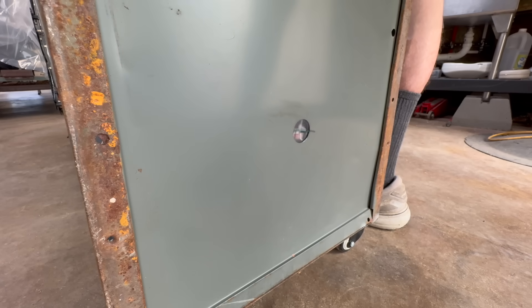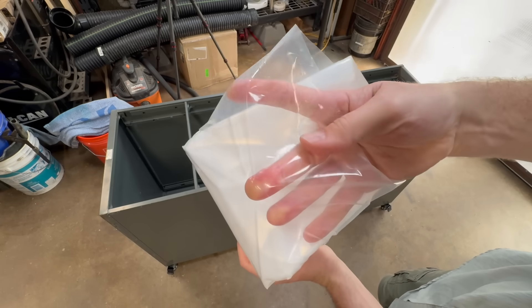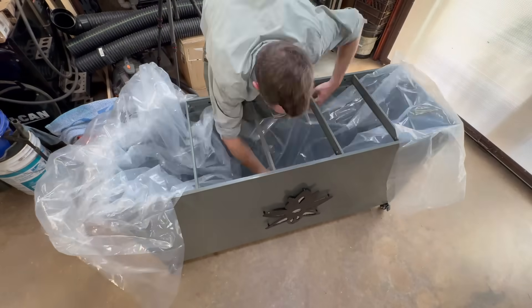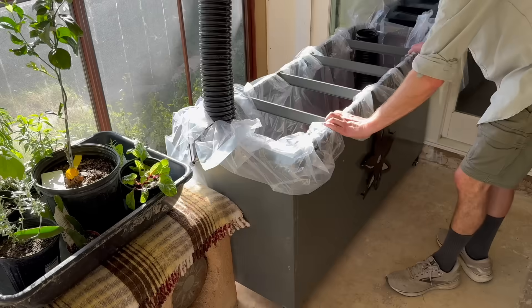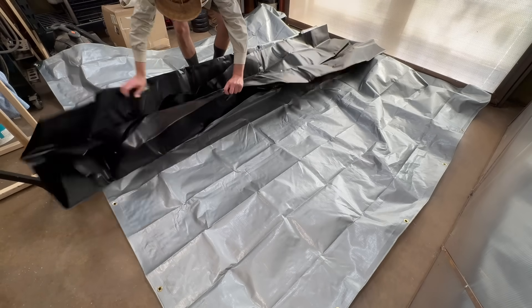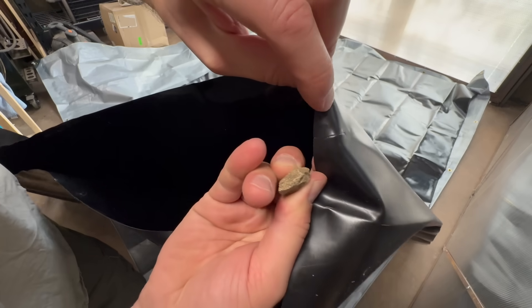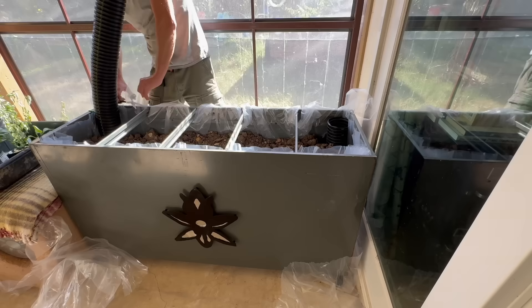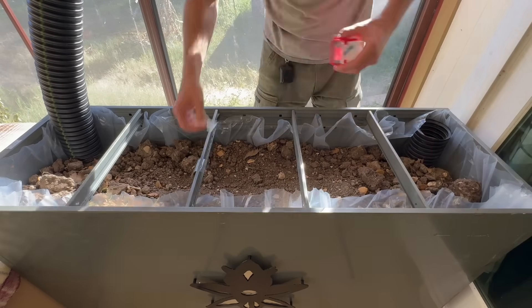The bulkhead fitting is exactly the same as the first planter. I used a thicker plastic drop cloth for this fancy planter — 3 mil as opposed to the 0.7 mil used on the budget planter. I realized the sticks from the dirt pose a risk of puncturing the liner, and since this planter is going on the porch right next to my rocket mass heater, I didn't want any leaks. The cob bench would soak up water and become soft, so it was worth the $15 to get a thicker liner. If you're putting a planter indoors and can't afford any leaks, consider using a heavy duty tarp as a puncture shield, then double that up with a pond liner. I trimmed the plastic liner with scissors and used postal tape to hold it to the file cabinet.